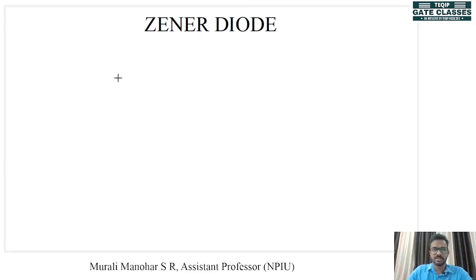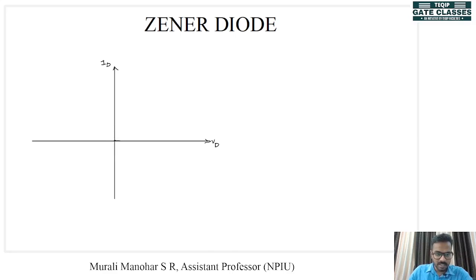When we look at the characteristics of a diode, we know that it looks something like this. So this is the diode current and this is the diode voltage, and when the diode is forward biased, initially the current is very less, and as voltage increases the current also increases, right? So far we have seen how this part works, how the forward bias condition works. Using this, we have already arrived at the equivalent diagram of a diode, right?